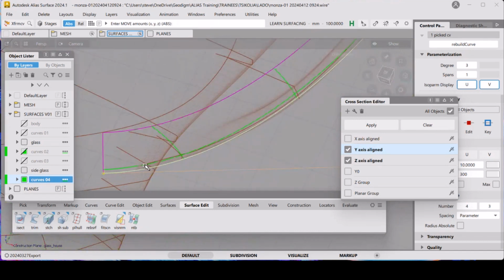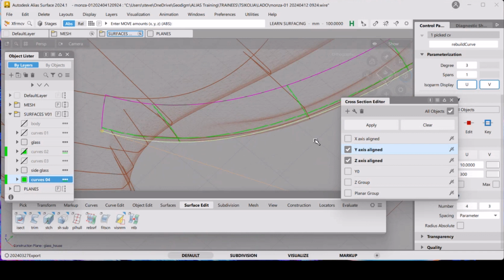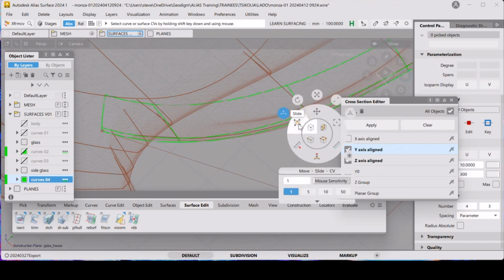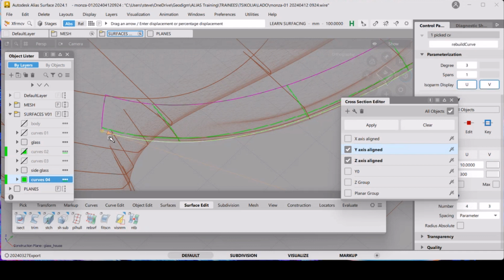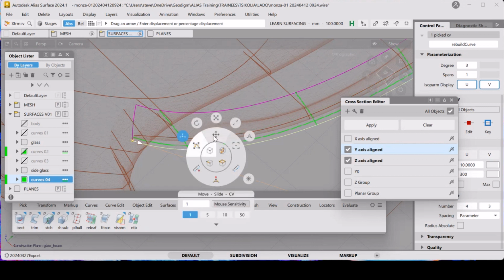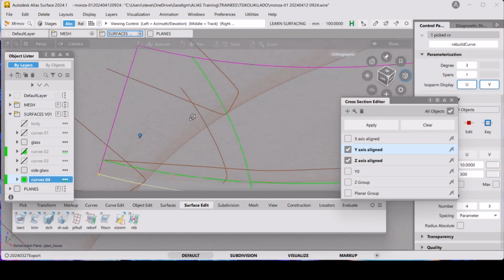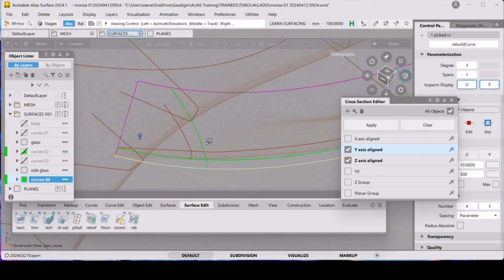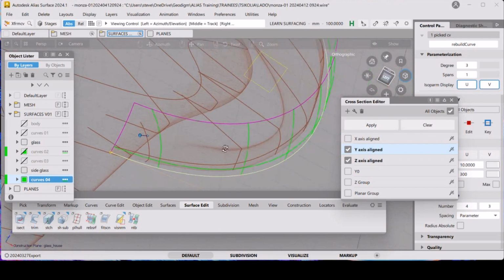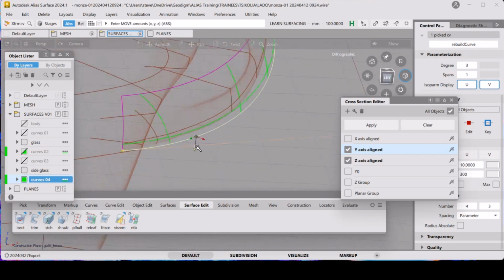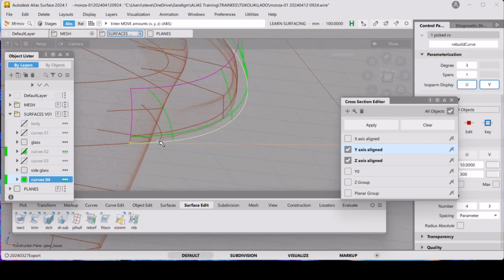So I think we should move that point closer to the end of the data there, so that when we move CVs here, it keeps that edge where we want it, and we can just change the shape. To do that, we go into the transform CV menu, and I'm just going to slide that along here, and then we'll go back and move it in the Y direction, so we're closer to that section. The reason for cutting the section is that you can see that down here it curves around, which is probably not what we want. We certainly don't want to be comparing the bottom edge, really. We want to be comparing part of that surface.